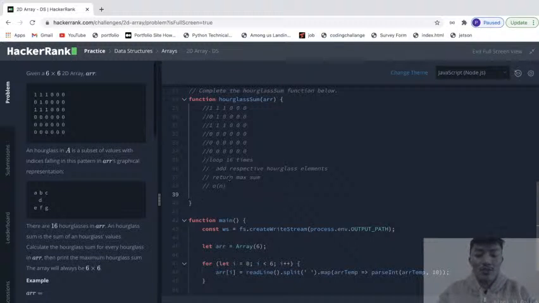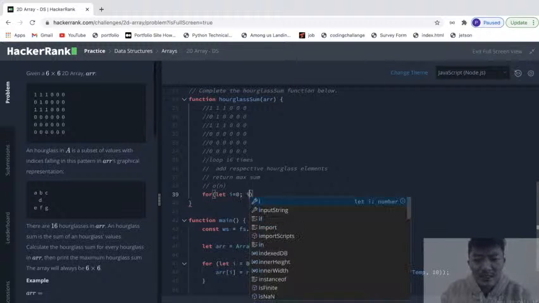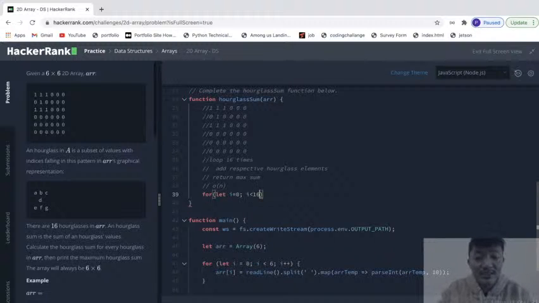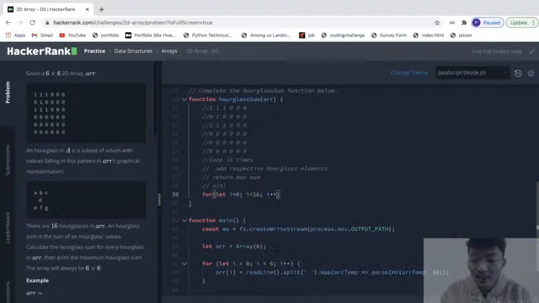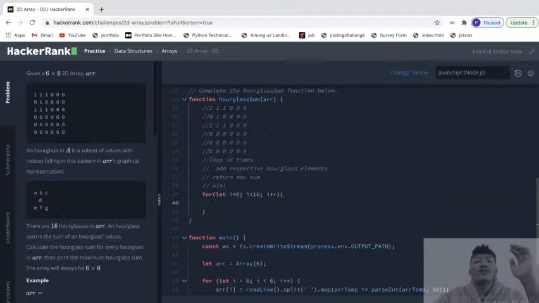So let's start coding. I'm gonna run a for loop. Let i equals 0 and i is less than 16 because we are running 16 times, i plus plus, and yeah, we need to find a pattern.